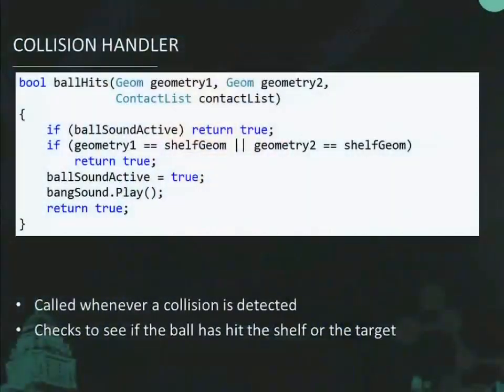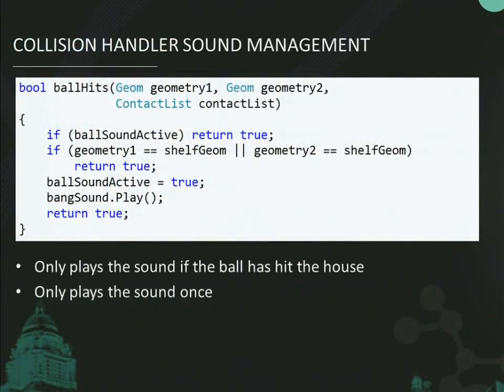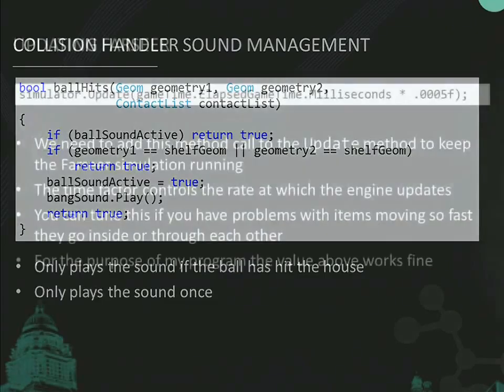You could increase the score. You could knock a life off the alien because you've hit the alien one time and all that kind of stuff. So you can do what you like. But all I'm doing is going bang, because that's what my code should do. And there you go. That's what that slide's on about, really. We're just not playing the sound if we hit the house.